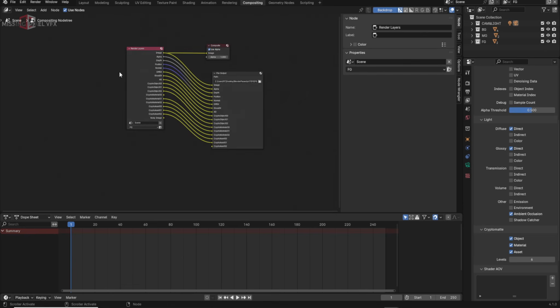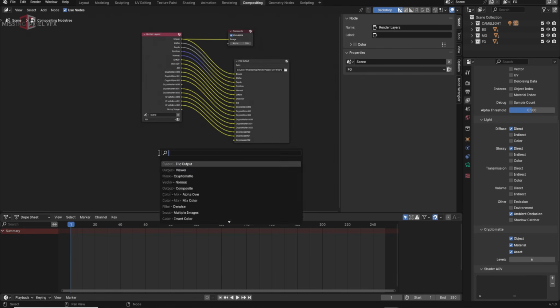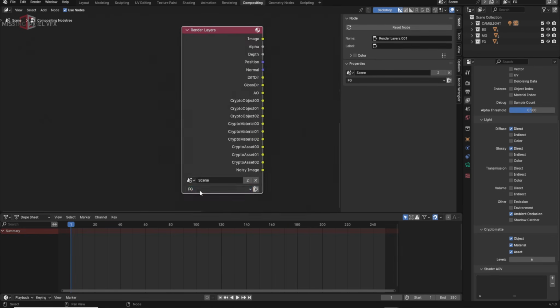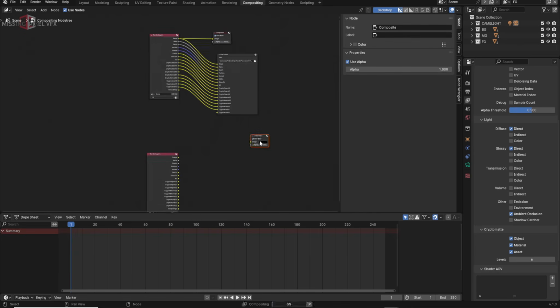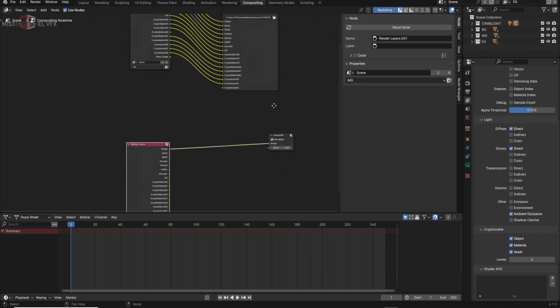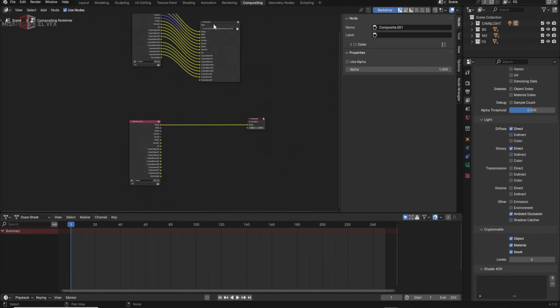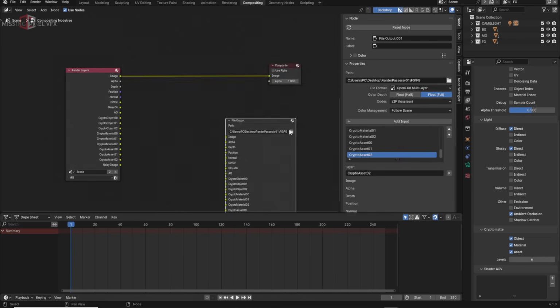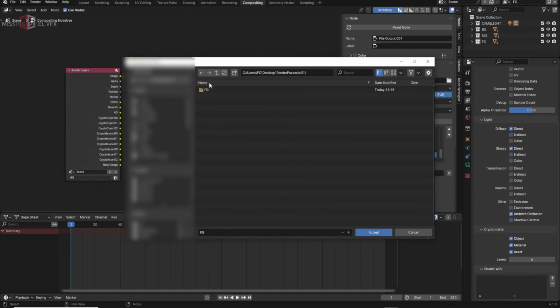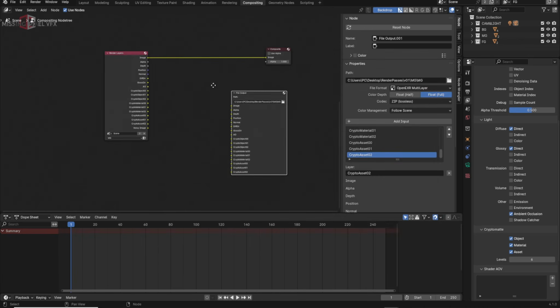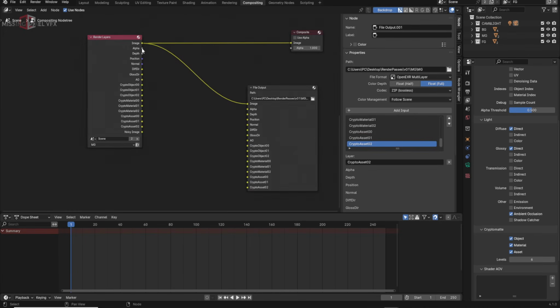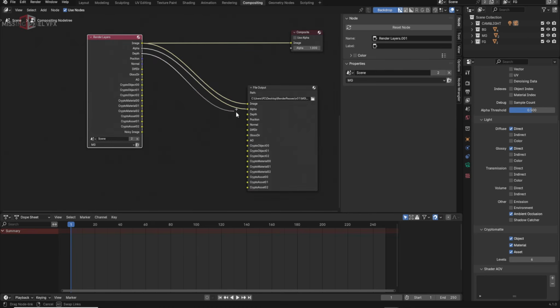And in the same way, I'll just take one more render layer. Now I'll set the midground. I'll say use compositing, connect the image to composite, and then the file output. I can just copy paste this, go to the FG, and this time I will use the midground. Okay, now this is for the midground. Image to image, alpha to alpha, and the same way it all goes as we did for the FG layer.